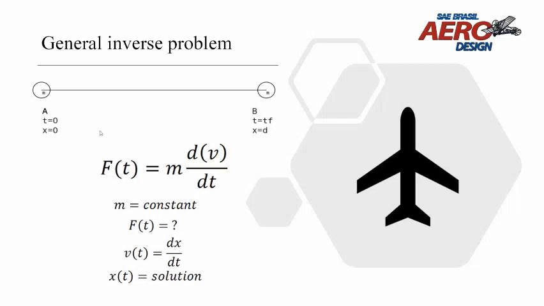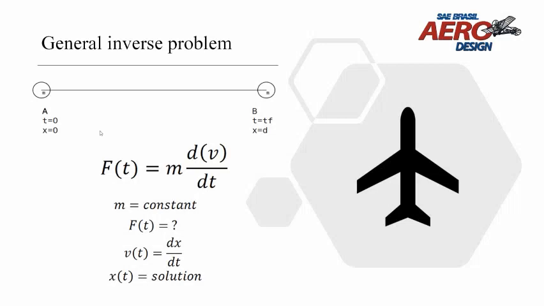We should remember that Newton's second law of motion provides the mathematical relationship between the particle kinematics and the forces acting on it. So, we can split the equation into three relevant parts: mass, the rate of change of velocity in time, and the force function. We know mass is a constant and we want to know the force function in time. Then the answer might be on the velocity function. And we might remember that velocity is the rate of change of position in time. So the answer to the problem is the definition of a position function in time.